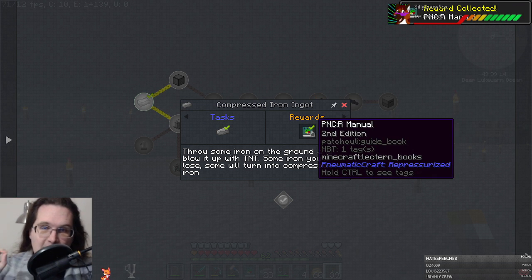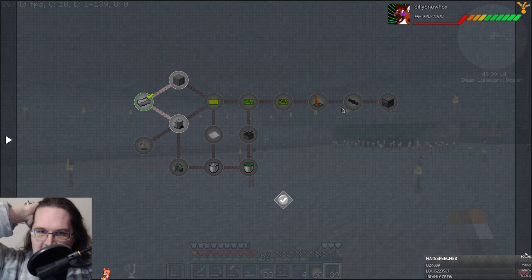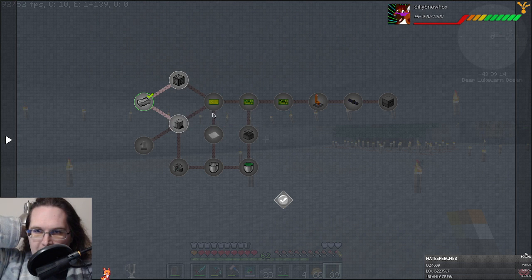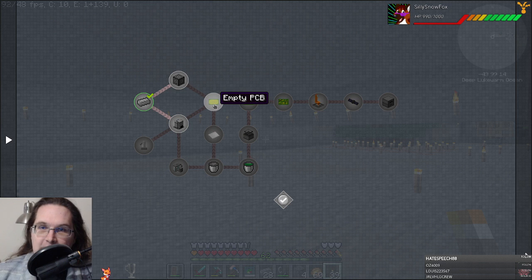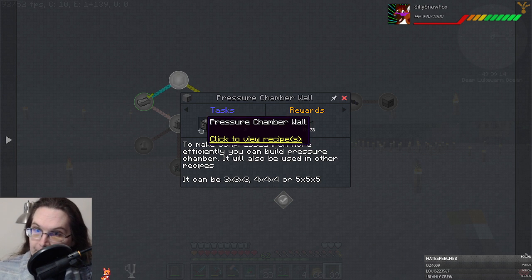Alright, yeah, so this is another mod that I have never touched. I don't even think it's been in any packs that I've played. Anyway, pressure chamber wall and air compressor, which apparently is needed to make a PCB. To make compressed iron more efficiently, you can build a pressure chamber. It will also be used in other recipes. It can be 3x3, 4x4, or 5x5. So probably we're going to want to do 3x3 because that's cheaper.